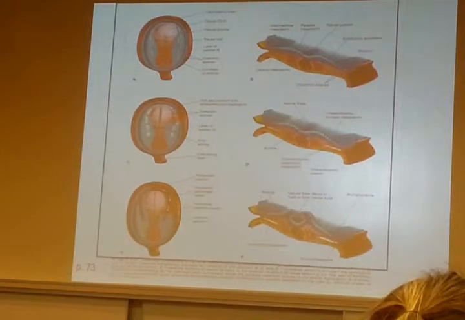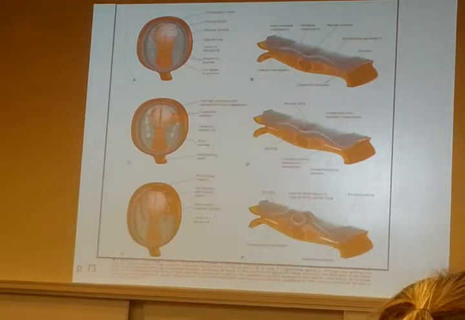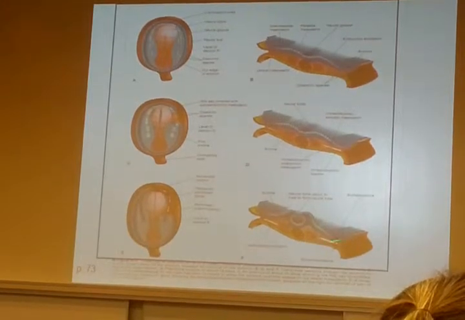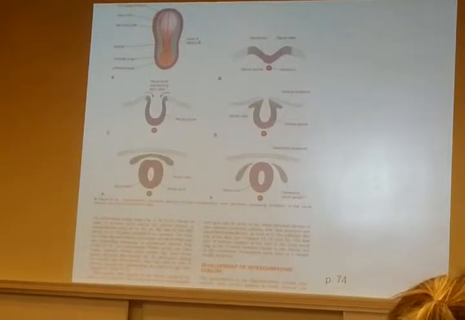So now we've got a 3-layered disc. We've got nervous system forming, we've got muscles forming, peripheral nerves forming. Our cavities are also forming here. Still doesn't look like anything at all, but things are developing. This notochord, we're going to find out when we get to bones, is going to get obliterated in your vertebral column by the bone of your vertebrae.